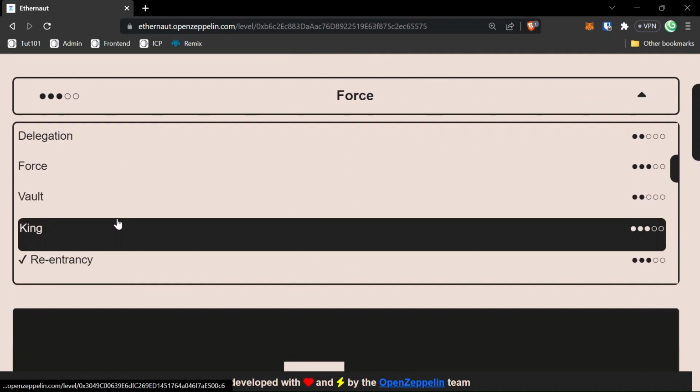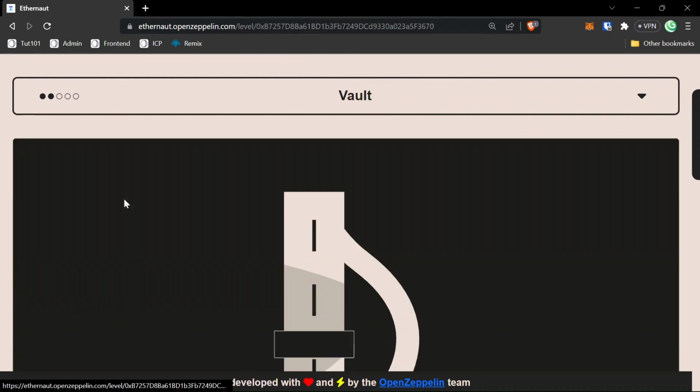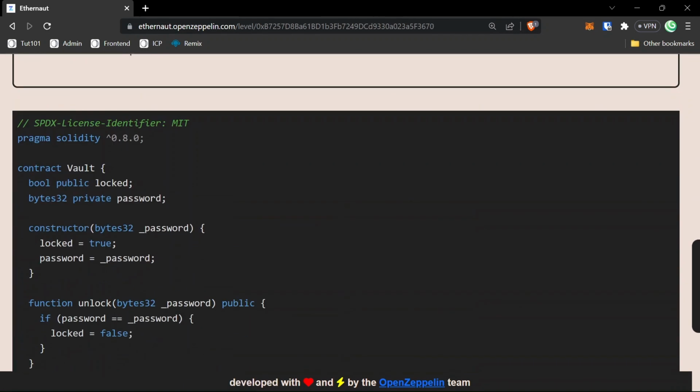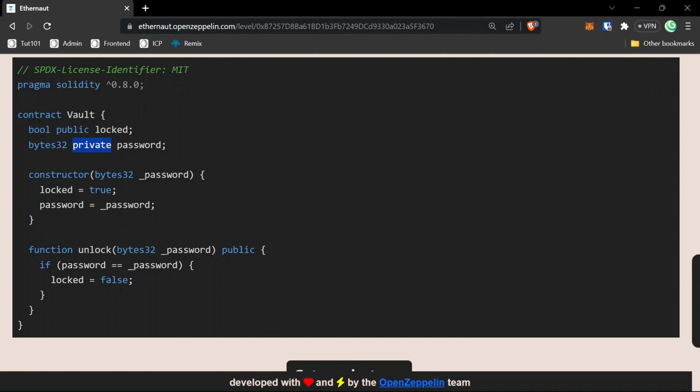So the next one, which is Ethernaut number 8, is going to be Vault. Here we also have a major learning that there is no privacy in the blockchain. Even if the variables are set to private, we can easily read them. Here our goal is to set locked to false, and the only way to do that is by knowing the password. To know the password, we need to get through this private variable. We can easily do this by using the browser console and using Web3.js to get the private variable.